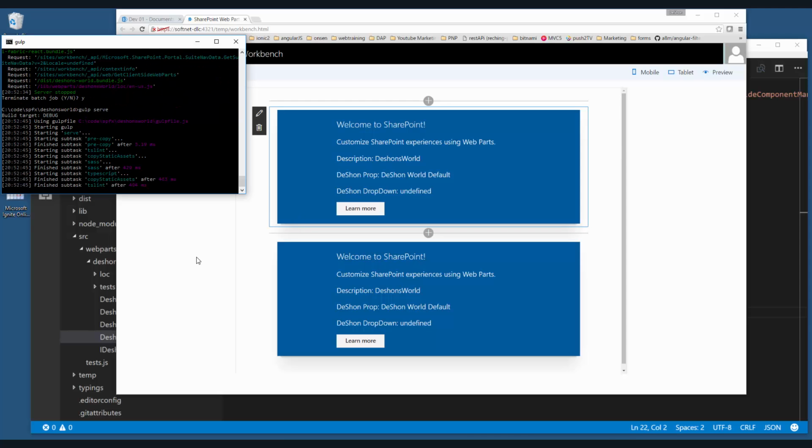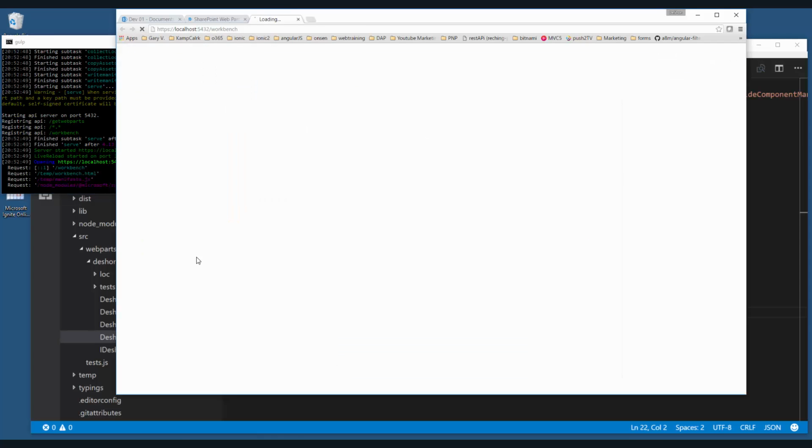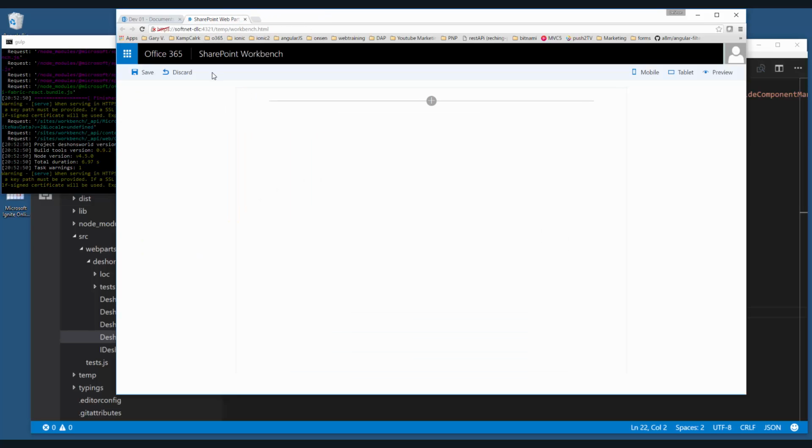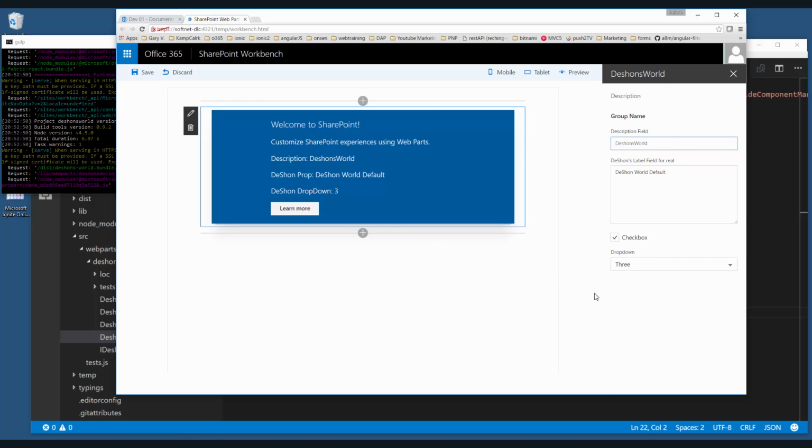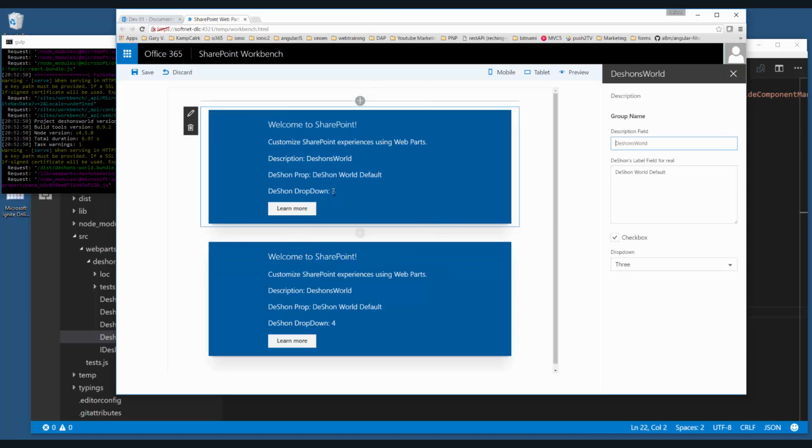Now in the browser, I should get a new tab. All right, so to avoid confusion, I'm going to kill the old one. Hit the plus sign, add Deshaun's World, and voila, 3 is defaulted. Let's double check. In the drop down, it is defaulted. If I select 2, I get the expected number here. If I select 4, I get the expected number here. Open up a new instance, still defaults to 3. So this is working as expected. Okay, so that was a quick review. We got that default set. We do not have any undefined, so I think we're looking great.